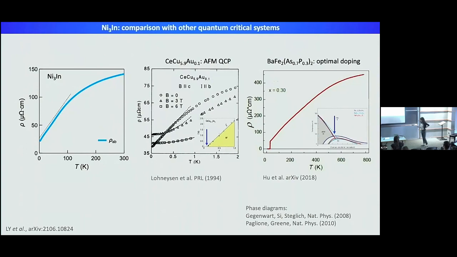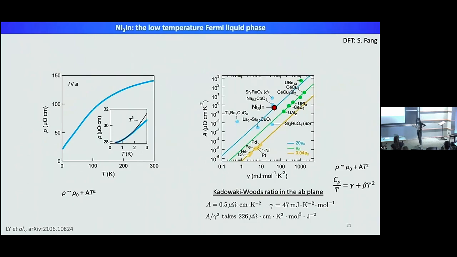If we look at the low temperature part of the curve, going to dilution fridge or helium-3 temperatures, we can see that the system recovers T-squared behavior at low temperatures. With this, we can do a Kadowaki-Woods analysis. What this does is take the ratio of the A coefficient of the T-squared dependence and the square of the Sommerfeld coefficient in heat capacity. Since A is sort of the scattering rate in the system, and gamma, the Sommerfeld coefficient, can be used as a proxy of the density of states, taking the ratio takes away the effect from density of states and should give you some insight into the underlying scattering mechanism in your system.